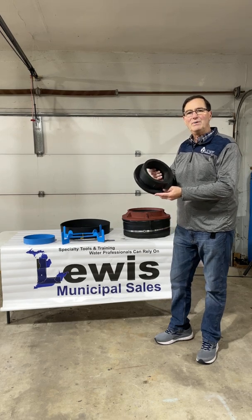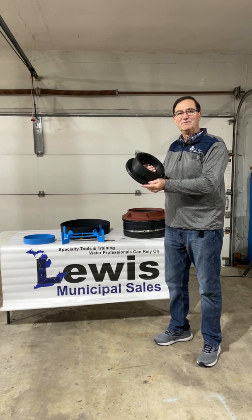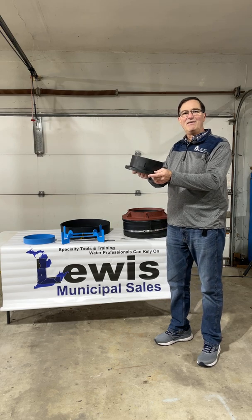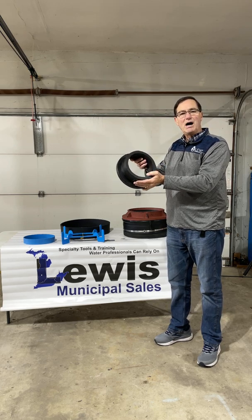Today we're going to talk about Adaptor Inc. and their product line. It's a fairly narrow line of products designed specifically to stabilize the valve and the valve box together. This device is made with extruded green rubber compound.